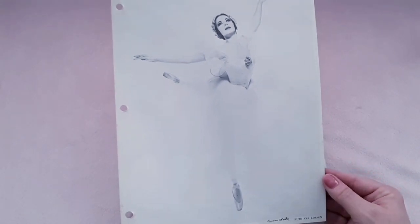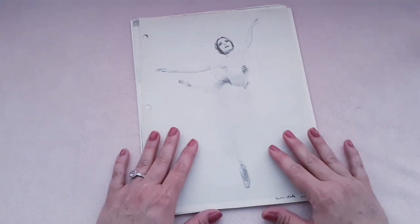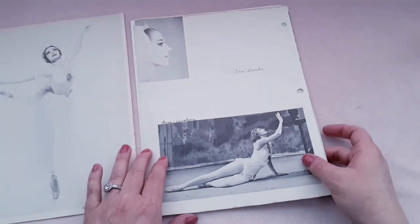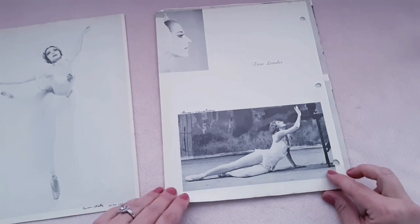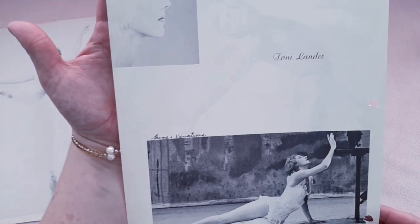And I've noticed with my copy machine that I actually have to take pictures of these first and not actually copy them. So I have to take pictures first, then print them out because they look a lot better that way. So, and then here's another one. All these ladies inspired me when I was younger. I looked up to these ladies. And this is Toni Launder.